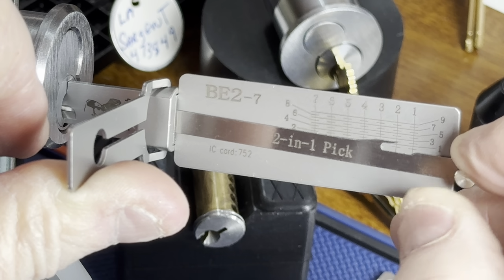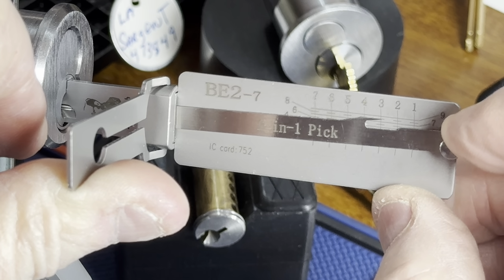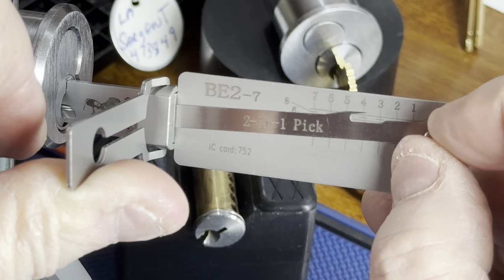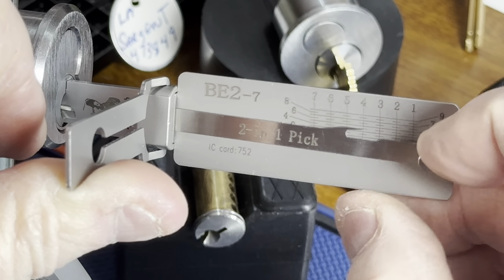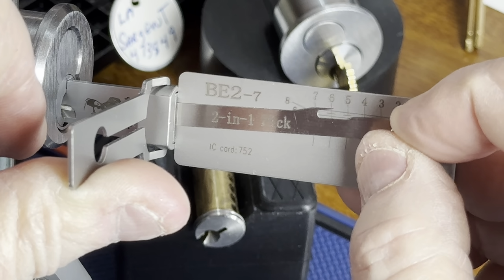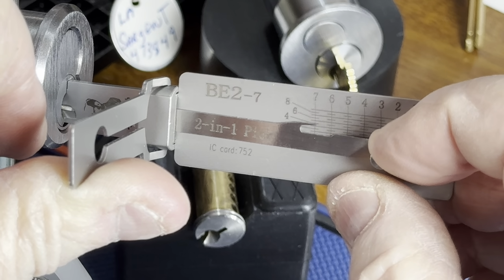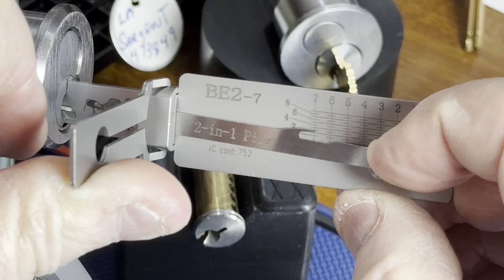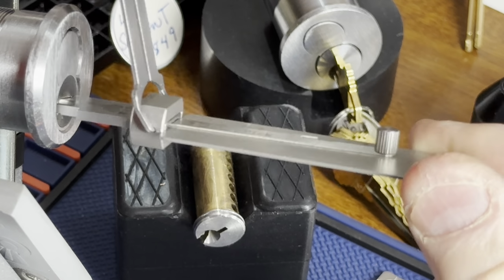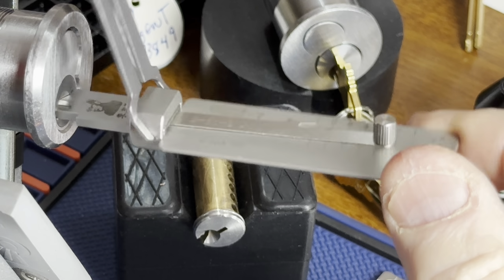Good click on two. You can feel every one of the pins sliding down the chamber. That's a good, oh, double click on three, but it went back. Good click on four. Good click on five. Good click on six. Oh, and there we are. We're in. See that? We're in. Oh, I love this.